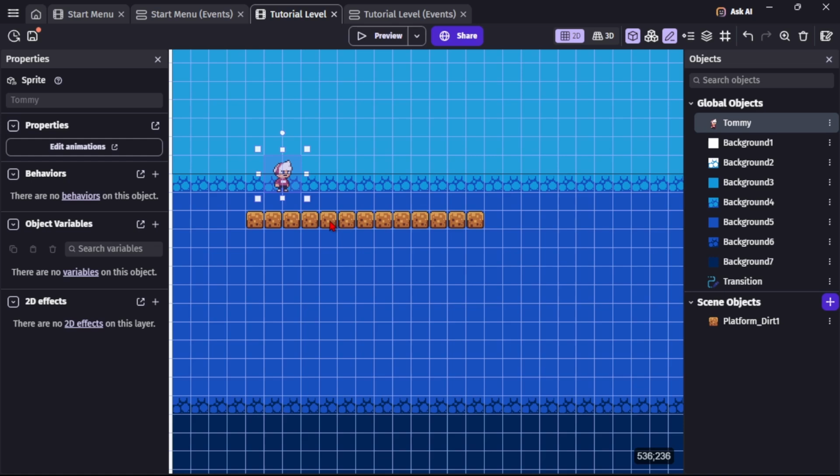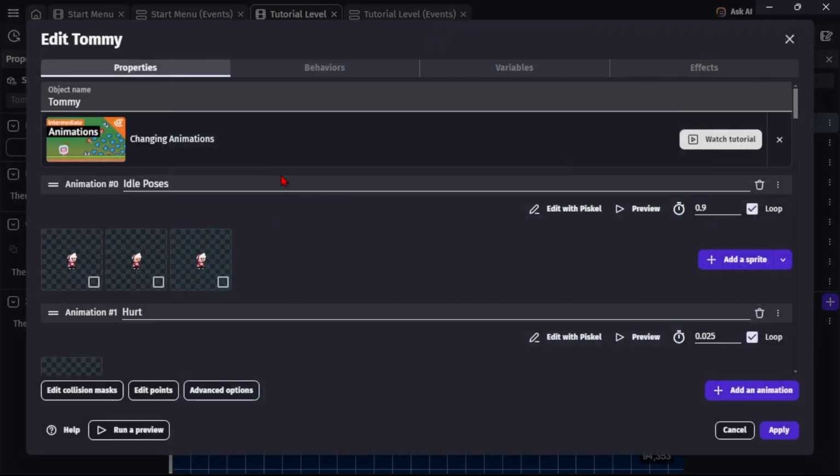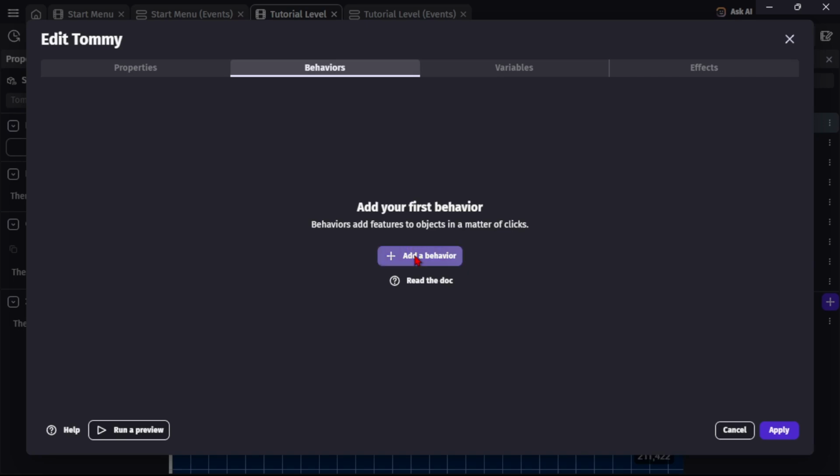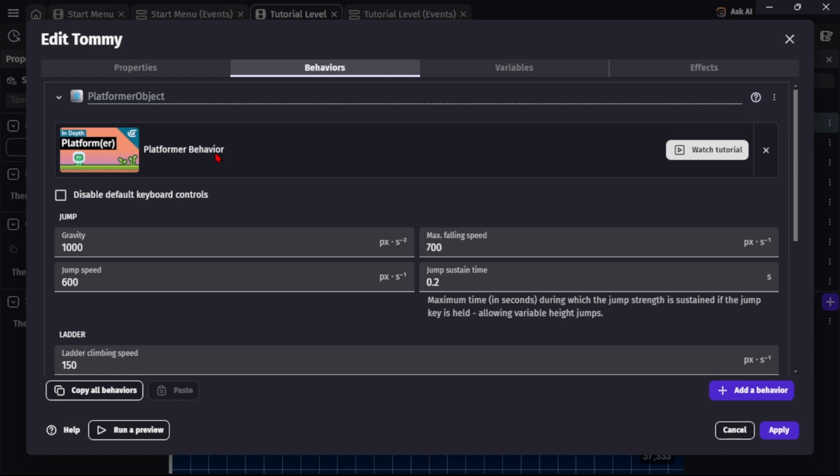Now, if you remember, we added the platform behavior to our dot right here. Our original dot platform is gone, but we'll get that back in the next video. So with that being added, we also need to add a behavior to Tommy to make him able to work on this platform, and that would be the platformer character behavior.